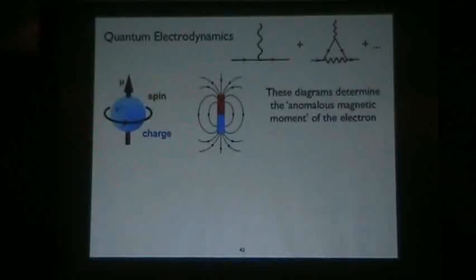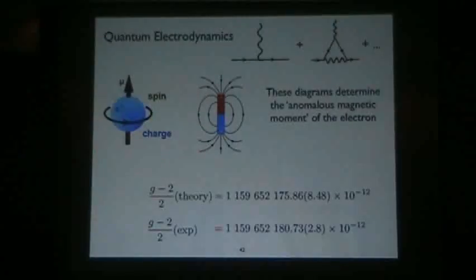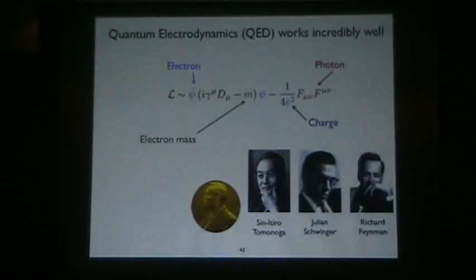And just to give you an idea, the quantum correction has been computed up to four loop level, and this is the answer. And experiments led by Gerald Gabrielse's group at Harvard produced this kind of result. This is times 10 to the minus 12. So you take this decimal place and move it 12 times over. It's a very small number. And the agreement is incredible. It's, you know, 7, 8 significant digits. So this is the remarkable success of quantum field theory, and it earned these guys, the QED, quantum electrodynamics, this quantum theory of photons and light, the Nobel Prize.